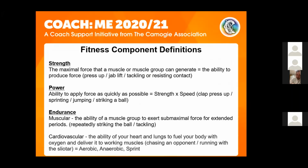So in terms of the actual fitness components we're looking at, we picked out the 6 main ones that we're going to look for. Strength is one of the most important things we're going to talk about. Strength is the maximal force that a muscle can generate. So it's the ability to produce force. If you're doing a press up, or in Camogie terms, a jab lift or tackling or resisting contact, that requires a degree of strength. So strength is moving something.